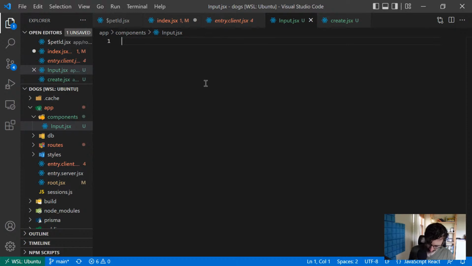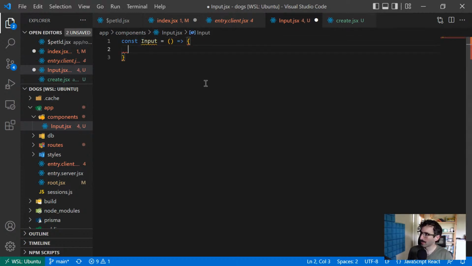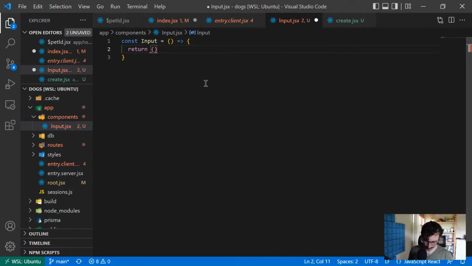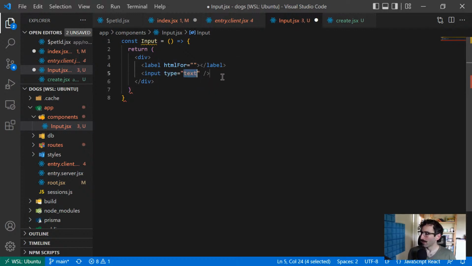For the time being, it's going to be a const input equals a function that is going to return some JSX. So we're going to put a div, and inside of that, we'll have a label. HTML4 is going to need an ID, and that's going to need some text, and then that's going to have an input as well. Okay, let's start with this.